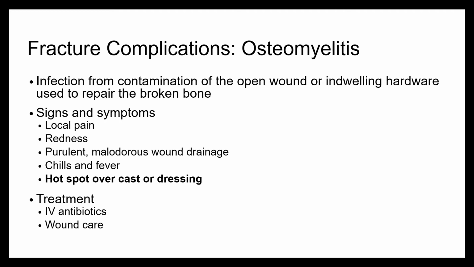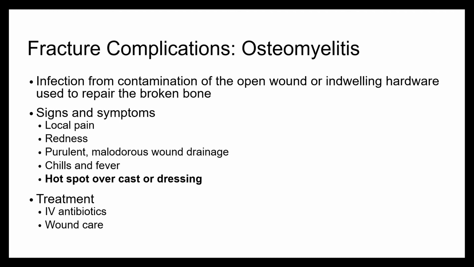Signs and symptoms that we would see present with osteomyelitis could be local pain, redness, a purulent malodorous wound drainage. The patient will likely have chills and a fever, and one of the most significant symptoms would be if they did have a cast or a dressing in place, that there would be a hot spot over that cast or dressing.